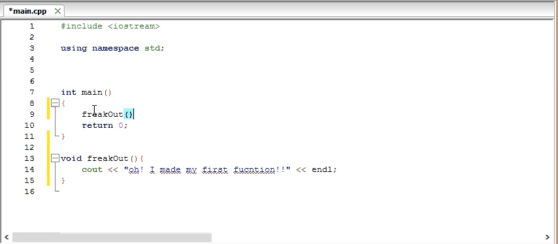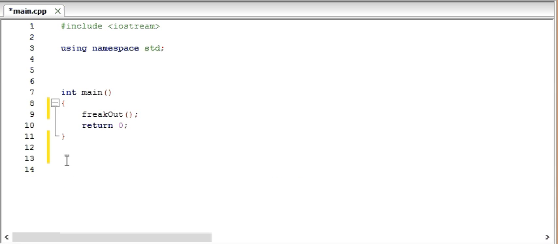followed by the parentheses, and what the compiler does is, first it comes to main, it sees, okay, freakout, oh, I need to run this function. But when the compiler comes to this line of code, freakout, it doesn't know what to do. It says, oh, is this making a variable, or are we declaring a string or something? It freaks out and it crashes and all the bad things happen. So to avoid those bad things, there are two ways you can do. First one is probably the easier way.